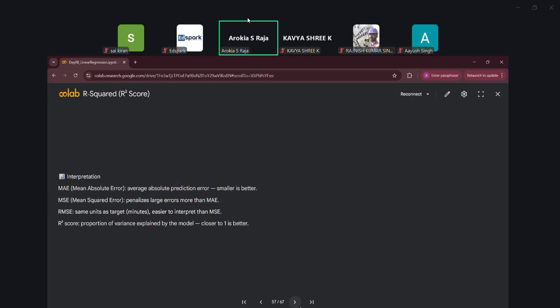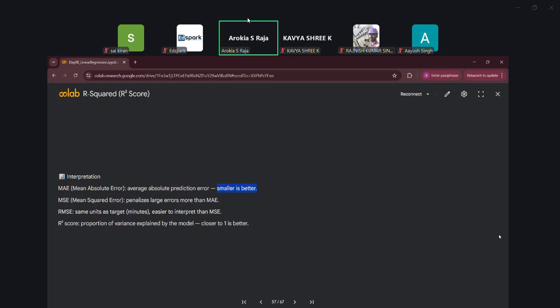So in general, mean absolute error is for calculating the absolute prediction error, and it is good when the error rate is smaller. In other words, when it is small, let's say 0.2, 0.1, then you can conclude that the model is good.